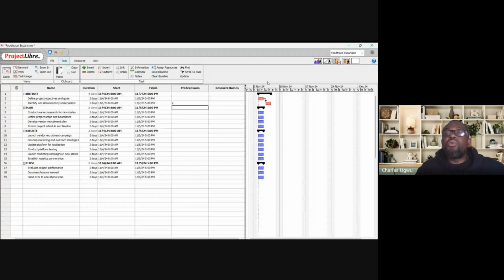And you can see, now we've added 2. This is what we call the Gantt chart. You see, immediately I added 2, the Gantt chart is now pointing down to this, meaning that once we finish defining project objective, we can start identifying stakeholders.